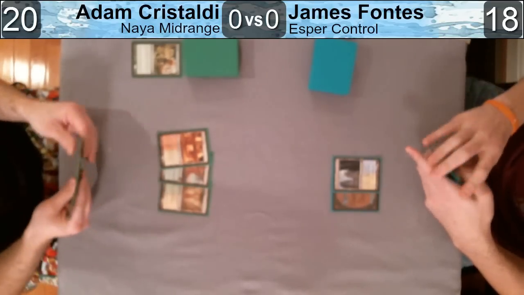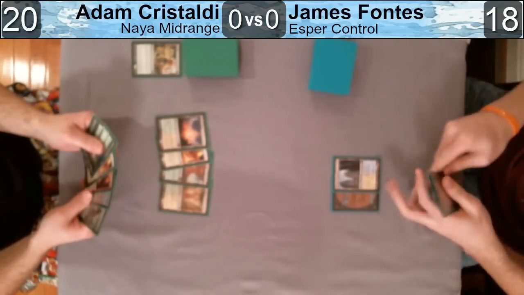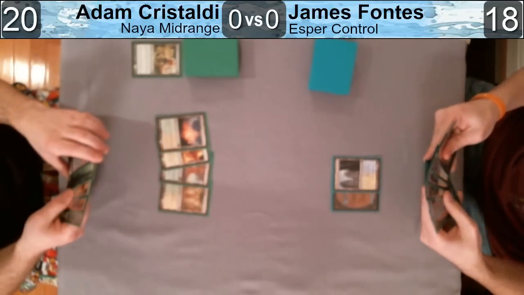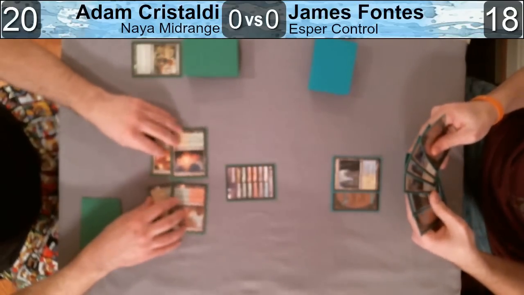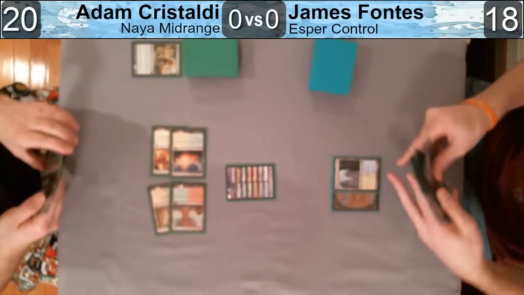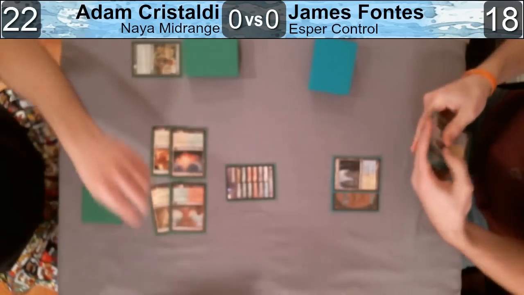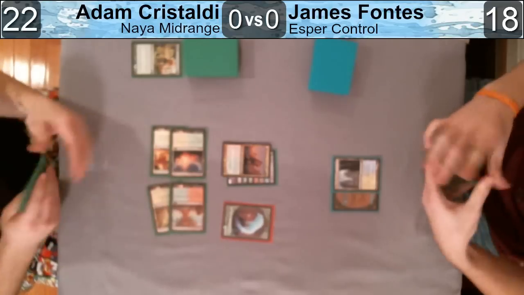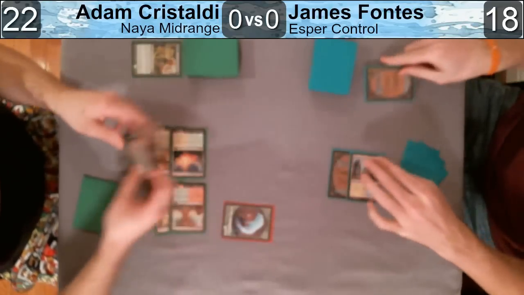Let's see. Headmaster. Well, let's go into resolve. Excellent. I'll go to 22. All right. Go to Headmaster and a wolf, and you're going to Dimir Charm my Headmaster in the turn. Are you ending the turn? I am. Dimir Charm Headmaster. Look at that. I called that.